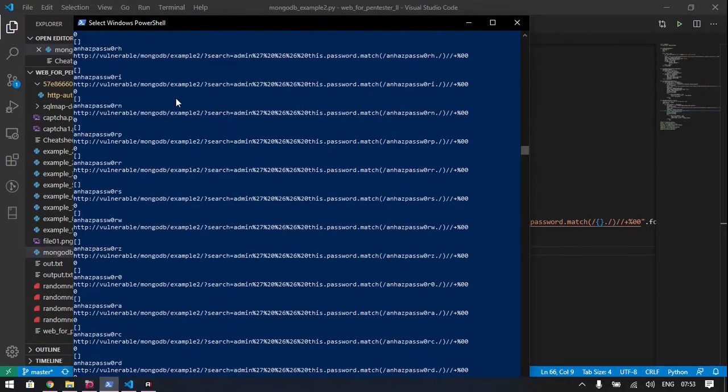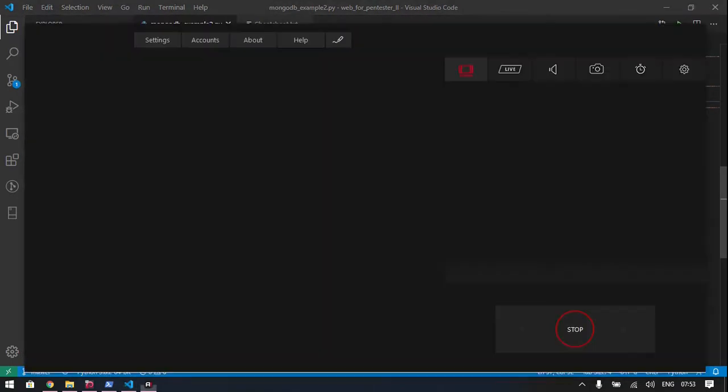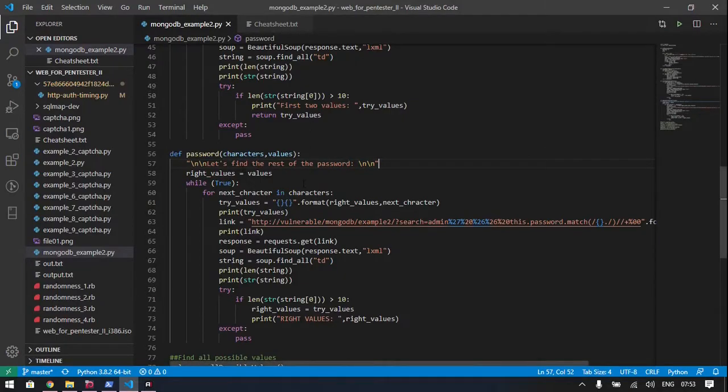So here it's trying all the possible values left, and it's going to iterate over them again and again, because it's a cycle with a true statement. So what we can do is try to guess it or try all the possible combinations.